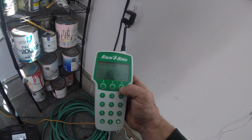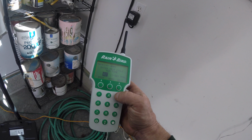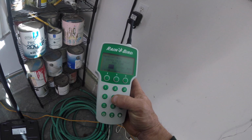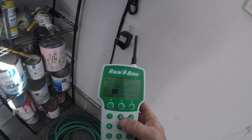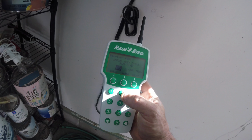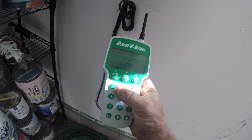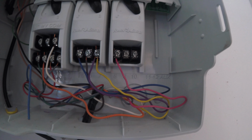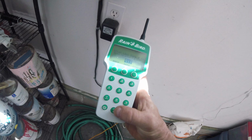So we will press zone, and we are going to test all systems, all zones. It's asking about the minutes. We will press 5 minutes per zone. And the reason I press five is because I can fast forward through each one. Okay, then we press next. It's going to ask what zone to activate. Well, we want to start with zone one. And we look at the controller. There is zone number eight. Come down to here, zero.